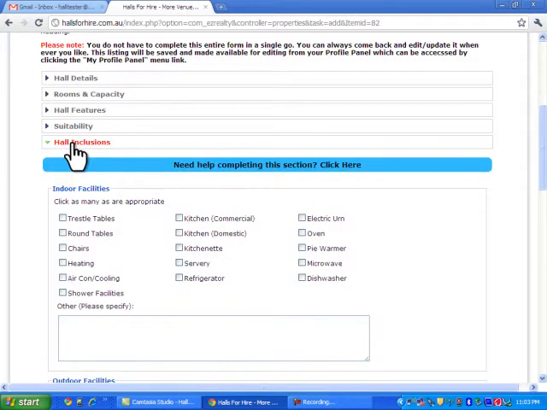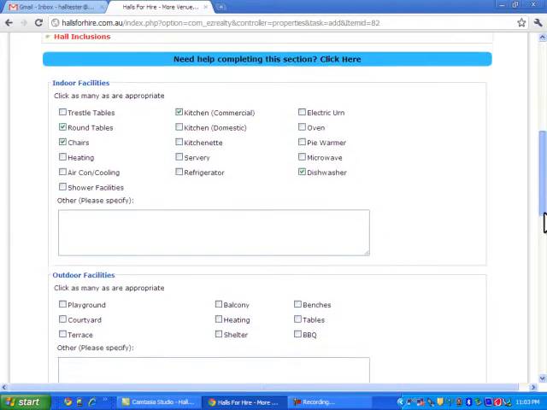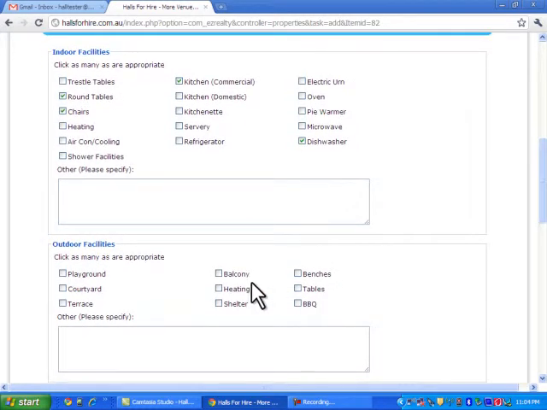Hall inclusions. An easy way to let people know what they're getting when they're getting the hall. So perhaps we've got a number of tables and chairs, a commercial kitchen, and a dishwasher within the hall. Outside we might have a courtyard and perhaps some shelter there.